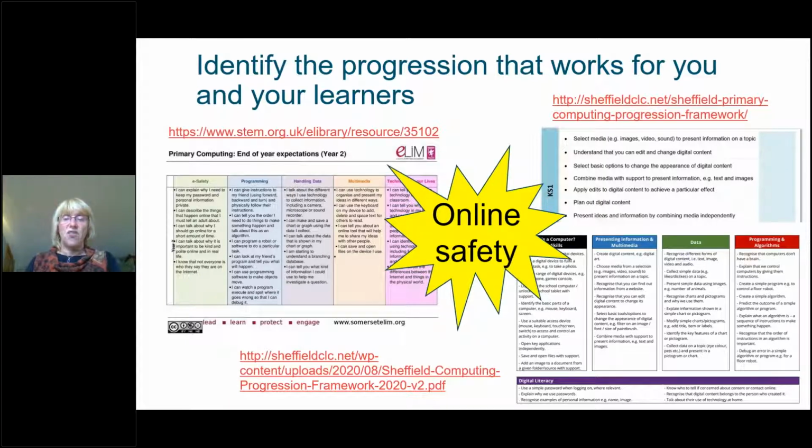online safety is there, underpinning it all, and that reminder that online safety is a class teacher responsibility, however you're teaching computing, and part of relationships education, but you're reinforcing it in all that you do in computing. So just keep that in mind and think about how you want that online safety to sit in the progression.